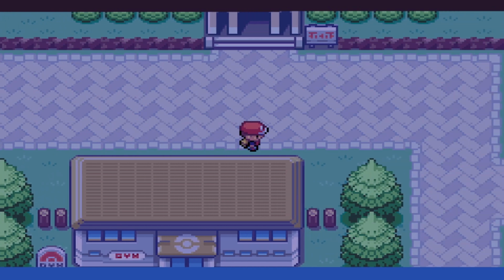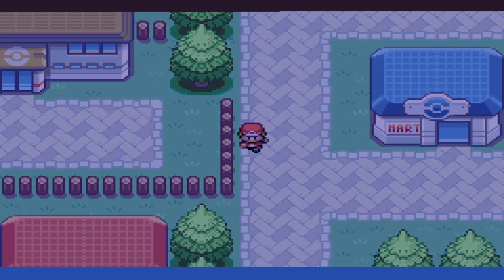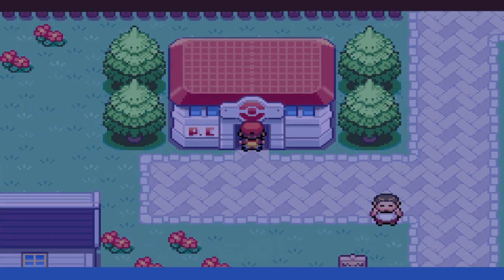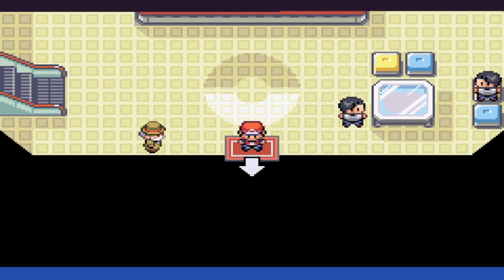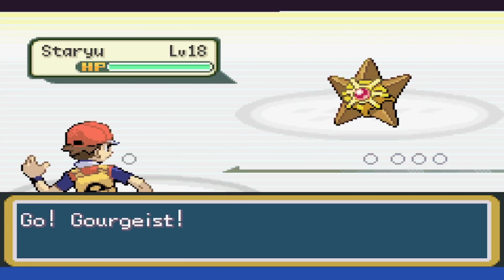After a few levels, we finally learn Razor Leaf, so with a non-ghost type move, we can make it through a lot more Pokemon, and it's also a lot easier for us as well. Given the fact that we're part grass type, I want to see if we can go toe-to-toe with Misty. Despite Starmie being a part psychic type, it doesn't know any psychic moves, so we'll probably be fine.